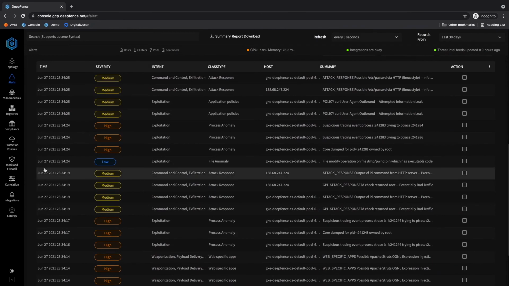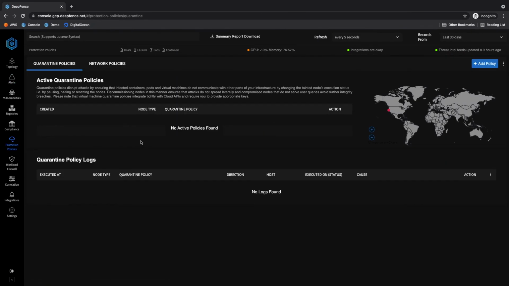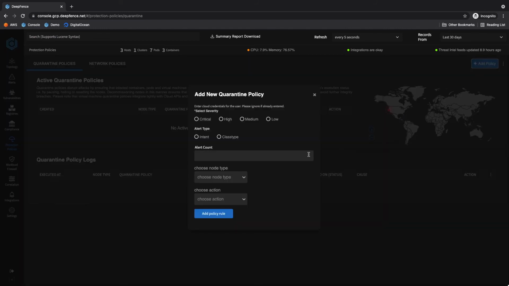Deepfence can apply two different methodologies when it comes to workload protection. The first method, referred to as quarantine policies, is a modern approach built specifically for cloud-native applications. It deals with the workloads directly instead of applying traditional network-based security policies like cutting off network access or blocking bad actors. In a Kubernetes environment, you can choose to delete a pod, or in a container environment, you can choose to stop, restart, or pause a running container. This allows Deepfence to be laser-focused on how it quarantines or expunges exploits that are active in your infrastructure.